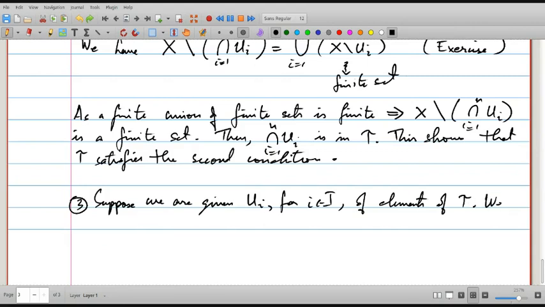Then we need to show that the union over i in I of ui is in tau.